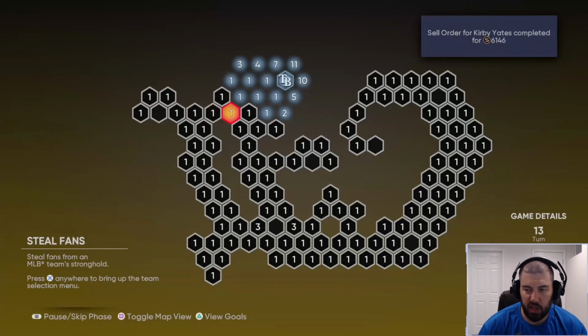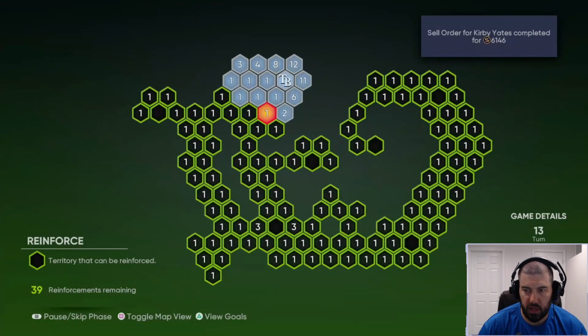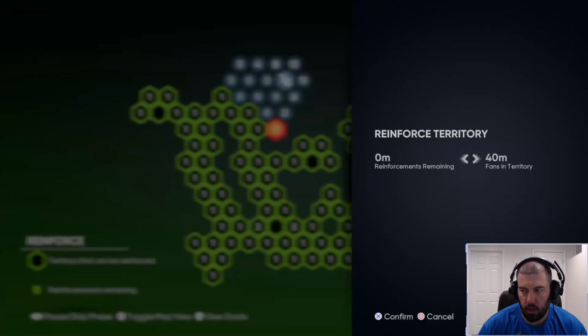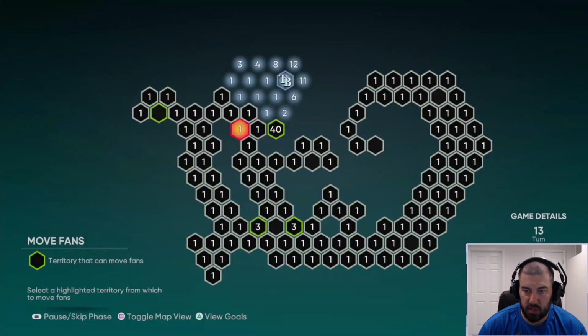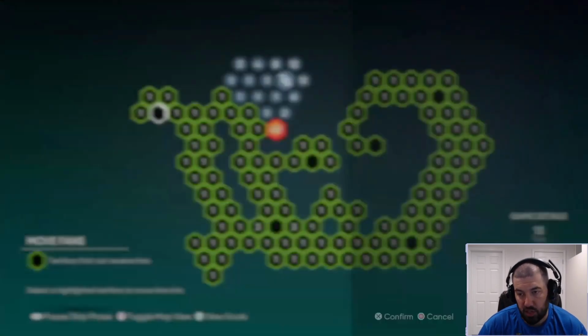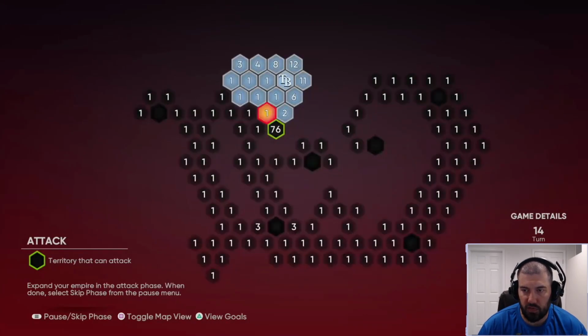We're in the Steel Fans phase. We're going to skip to the Reinforce phase here, which is we're going to reinforce right here on this hexagon. Get all the way up to 40 fans. This is a lot of fans. And we're going to move these 37 over here with these 40, which is going to give us 76 fans. And then with the 76 fans, we're going to take over all this space around the Rays until we get to where it's just the Rays stronghold.